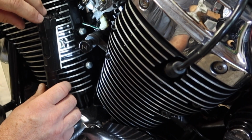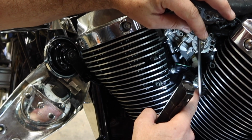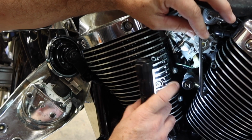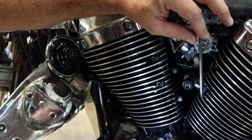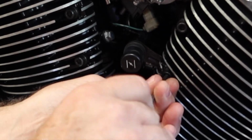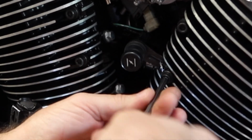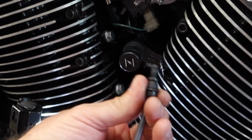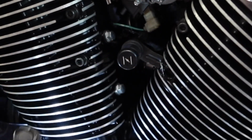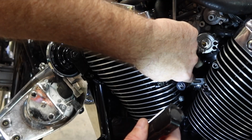While we're here, let's get the choke lever loose. Number five Allen goes into a bracket behind the cylinder head right here. Hopefully the light's not messing you guys up. Anyway, there's an arm that goes back behind this screw. It's got a funny looking head on it. So just pull that arm. The arm just now pulls straight out of that head, just like that.